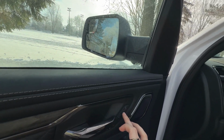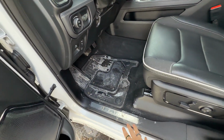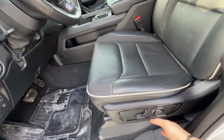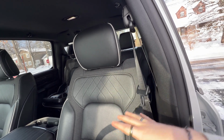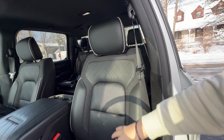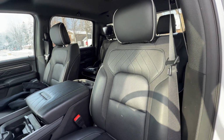We've got the massage seating buttons as well as 2 memory seat settings. Very nice. The Ram trim right there, nice and metal, but it gets dirty because it's very muddy out right now. We've also got powered seat controls, so we like that as well. Very nice looking seats. Again, standard stuff, just the black with the white stitching, but still looks really, really good. Nice and robust too. Very, very comfortable to sit in.